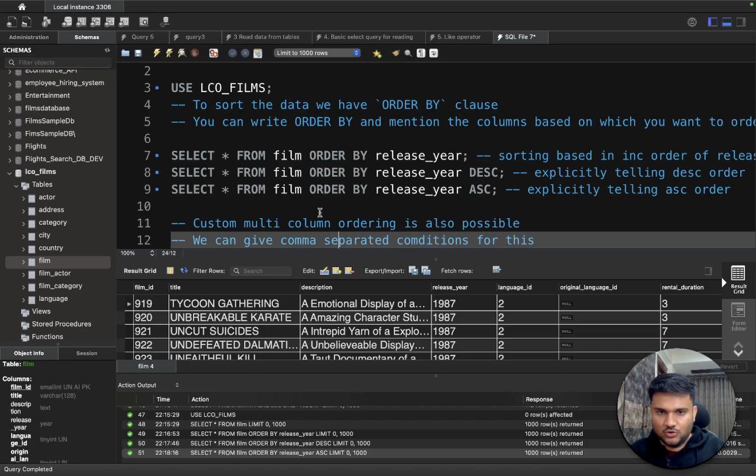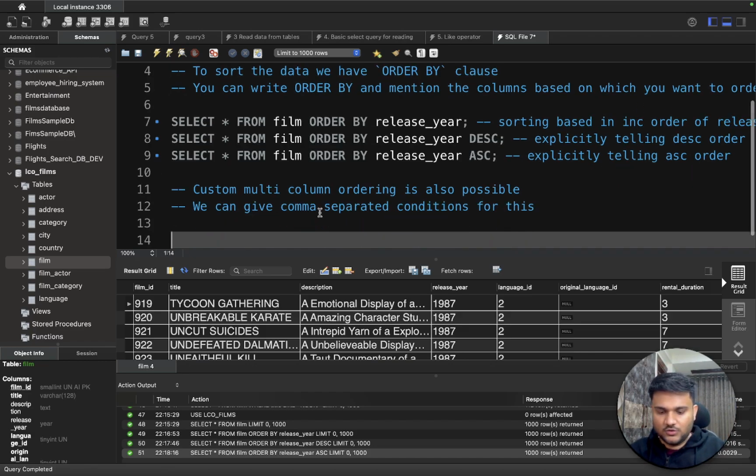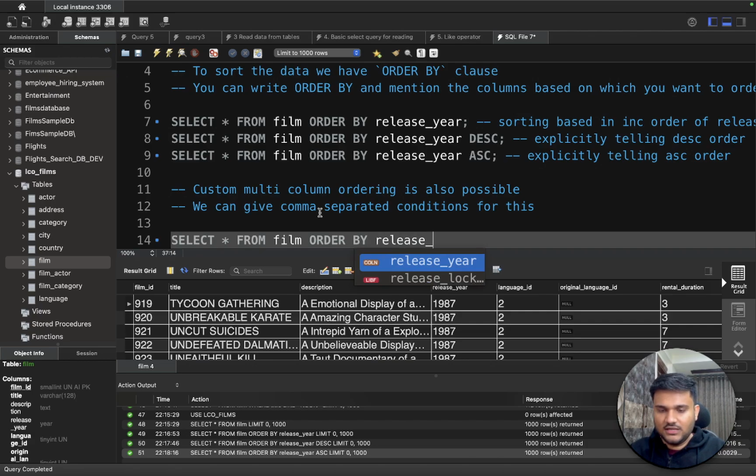Okay, let me show you how to work with this. So you can say select star from film order by, let's say I want release year in descending order, and then I'll put a comma.